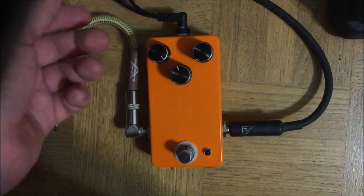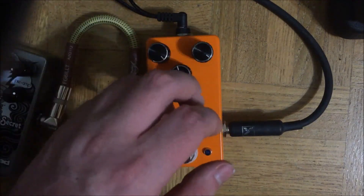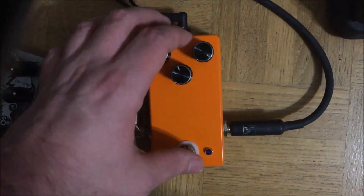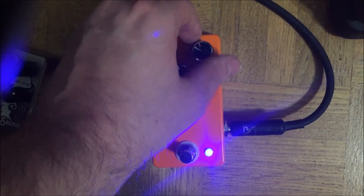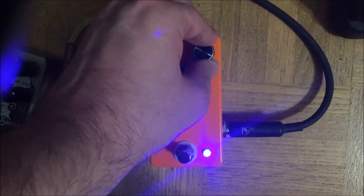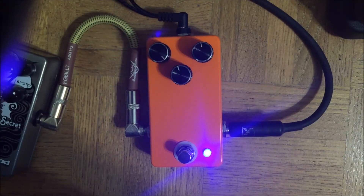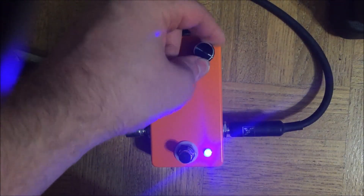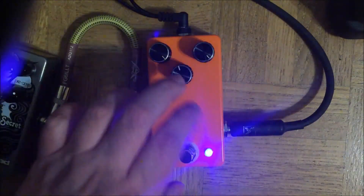When the volume is all the way up, it's usually more than unity, so it's enough. And because it's a single transistor circuit, the amount of gain you have dialed in — that's the gain knob — you can dial it back a bit and just make things a little less harsh. But that does affect your overall output as well, so most of the time you'll want to keep these two cranked in this current incarnation.